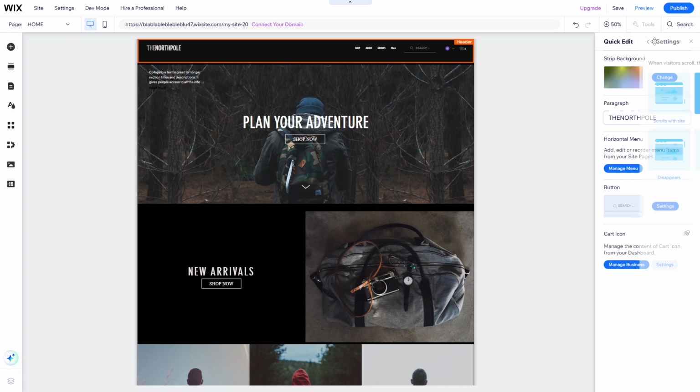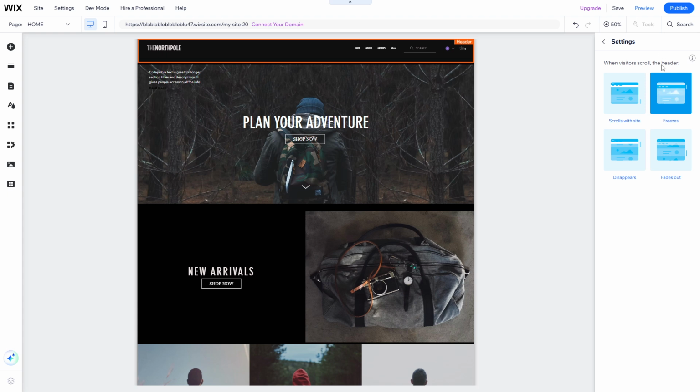Clicking on it will open up a new set of options, which are essential for customizing how elements on your site behave. One of these options is scroll effects, which are such a powerful way to add dynamics to your website. In the list provided, you should find the Fades Out option. This is the particular scroll effect we want to apply to the header, so that as visitors scroll down your site, the header gradually fades out, reducing visual clutter and creating a clean browsing experience.